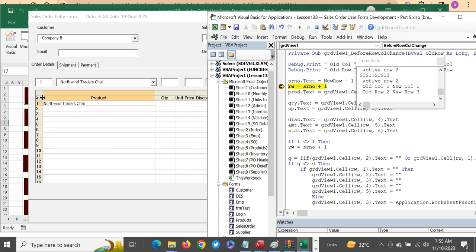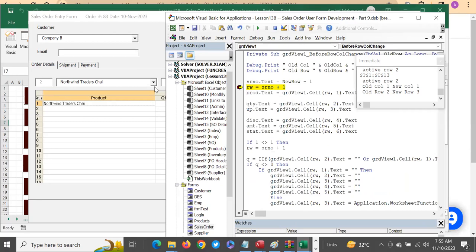That's right, because the first row of the grid is 0, then 1, and 2. There are rows on the top. So that's why the second row is actually the third row. Okay? There is one row blank on the top. This is 0, this is 1, this is 2, and this is 3. So each time we have to make it plus 1. That's right. So RW is going to be 3.